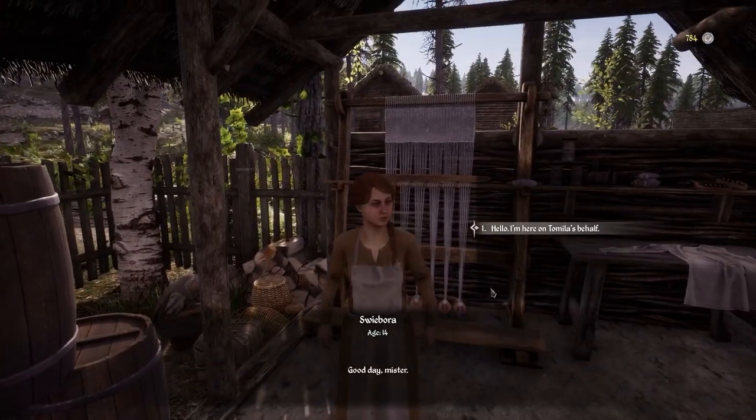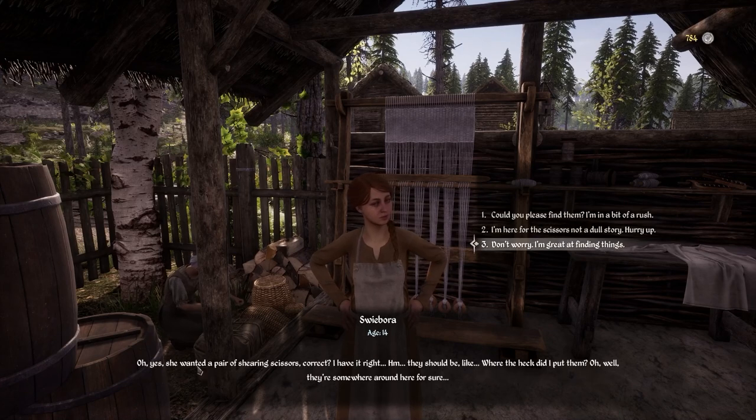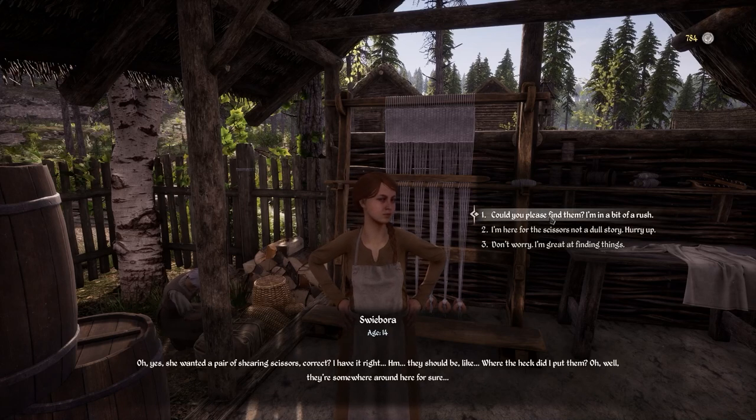Hello. Good day, mister. Hello, I'm here on Tomila's behalf. Oh, she wanted a pair of shearing scissors, didn't she? I have it right. It should be like, where the heck did I put it? Oh, well, they're here somewhere. All right, could you find them? I'm a bit of a rush.